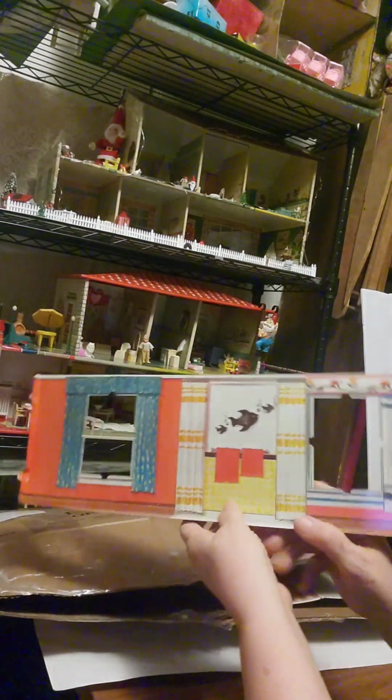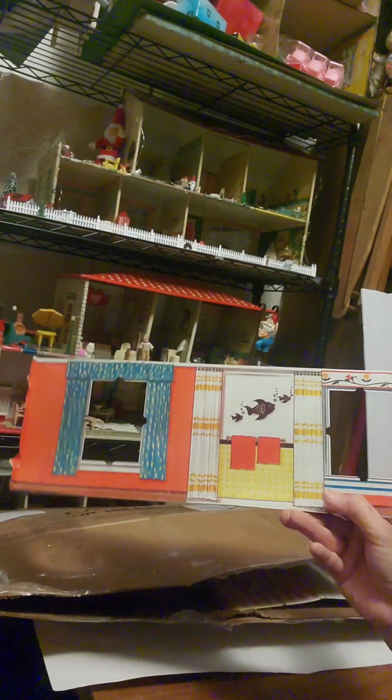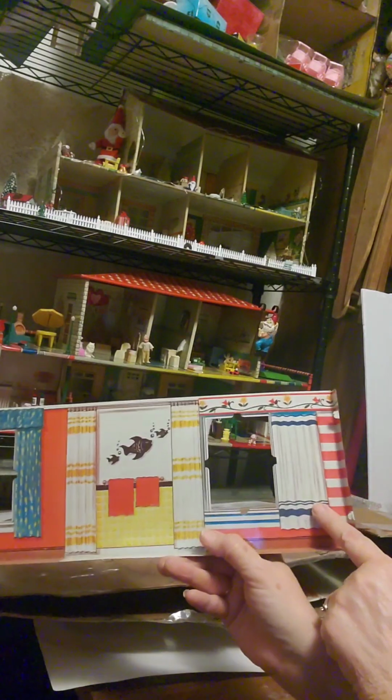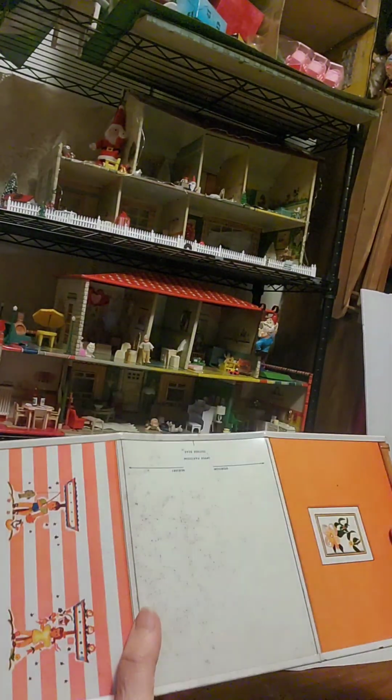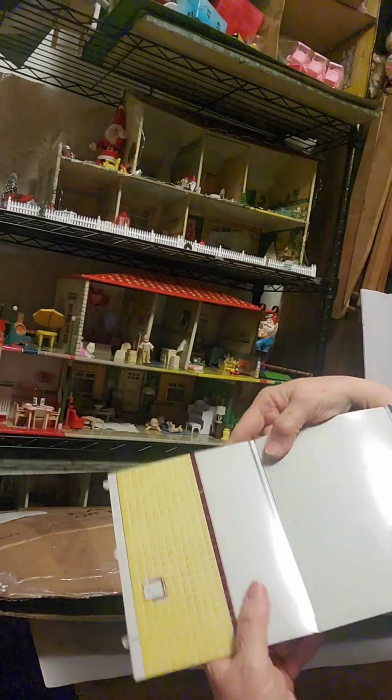That's the outside. Now you can see, because somebody talked about this recently, the house that's got the fish on the wall in the bathroom, and this is it. So I was super, super intrigued to get that. Now, I presume all the pieces are here. We'll have to clean it up and go through it and make sure, but it looks like everything is here. This is the bathroom.